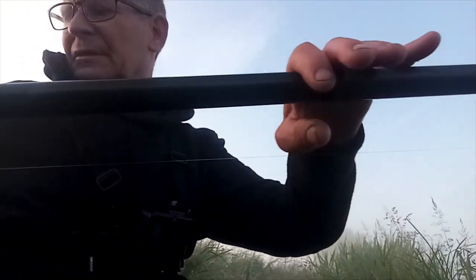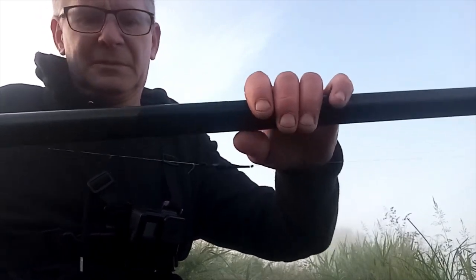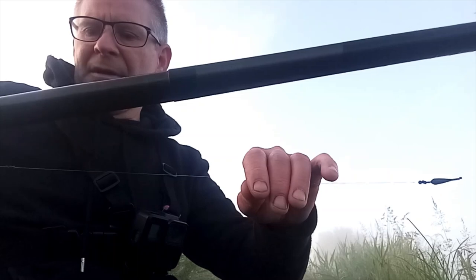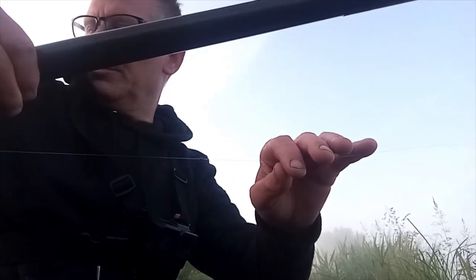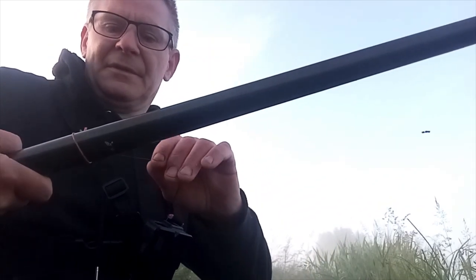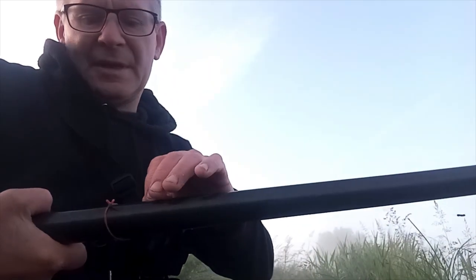It's 2.5 pound mainline. Down to a 2.5 gram bulk, or Olivette, should I say. And a 2.2 pound hook length. You've got some number 8s on the hook length. And a size 18 B520.